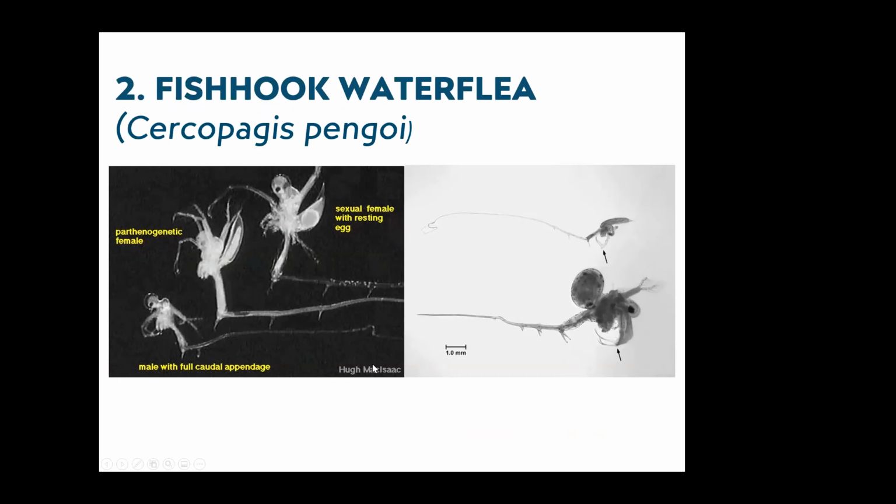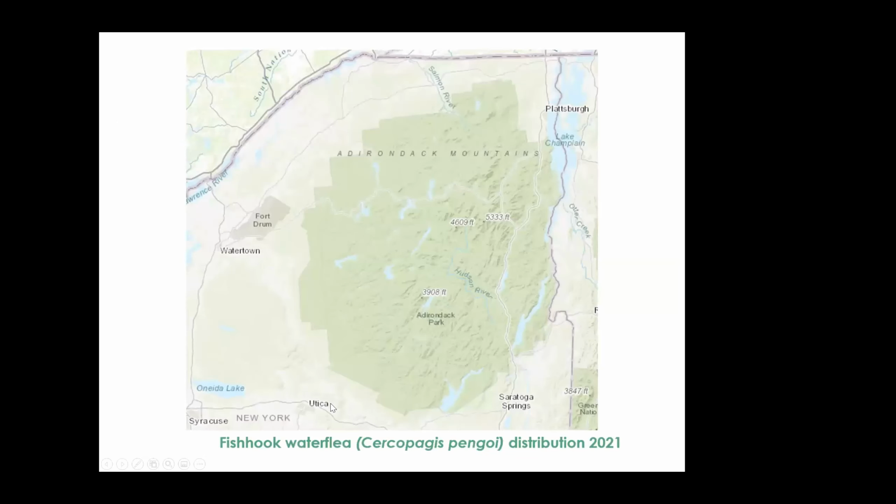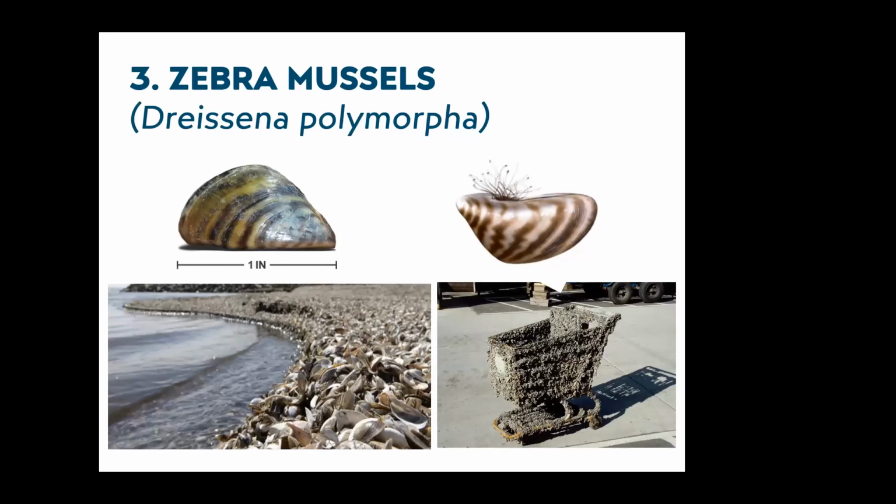Fishhook waterflea, a very similar type of organism, has this same very long tail with a kind of hook on the end of it, and the hook part with its legs, right there. So once again, very tiny. You're not going to see these visually with your eyes. They will gum up on there. We don't have many reports of them in our iMap system, so they are an underreported one. We do know that they are out there in a few lakes, so we definitely want to be mindful and keep an eye out for them.